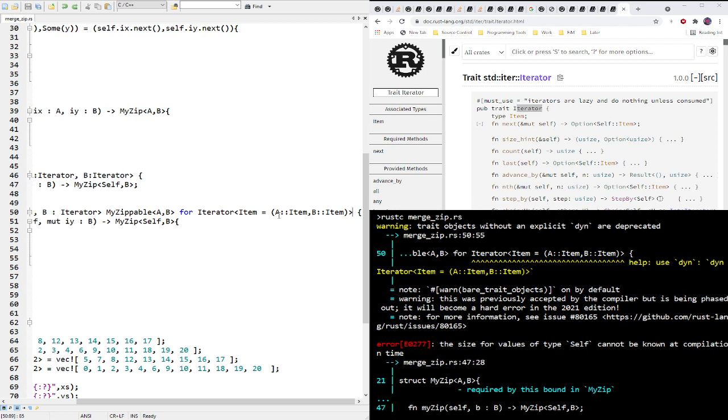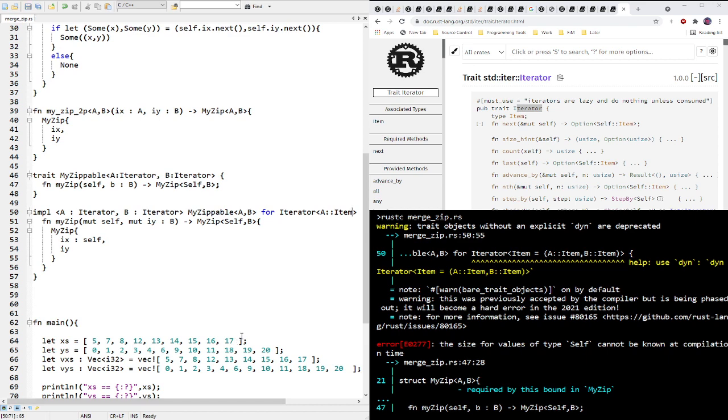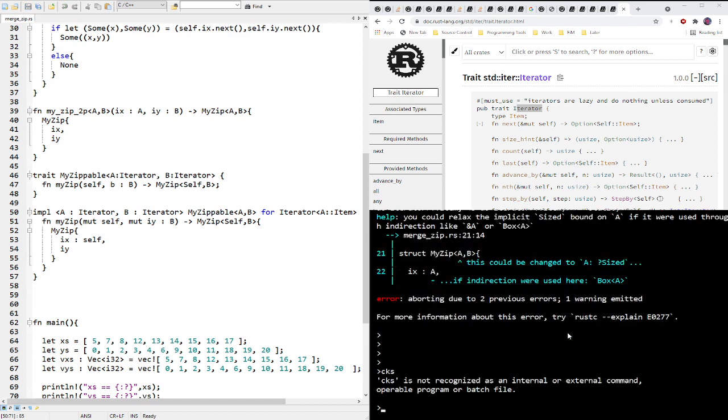And actually, this wouldn't make any sense anyway, because... Okay, so let me think about where I was going with this. Even though this is wrong, in principle, I'm not actually implementing it from this. I'm actually implementing it for any iterator whose item is A's kind of item. That's where I should have been going with that. What I'm trying to describe is, what am I implementing this function for? And in principle, that's what I'm doing. But that's not going to compile either, probably.